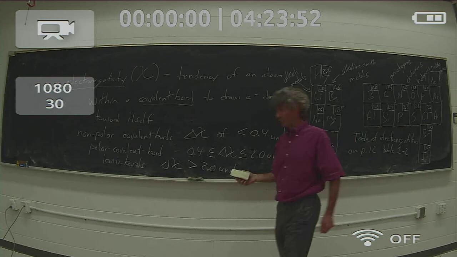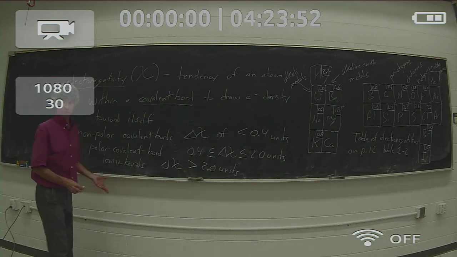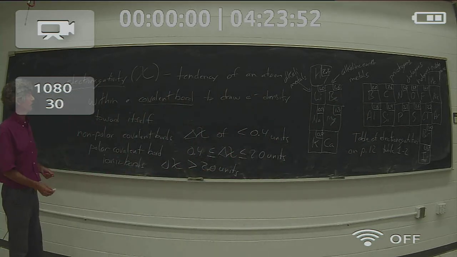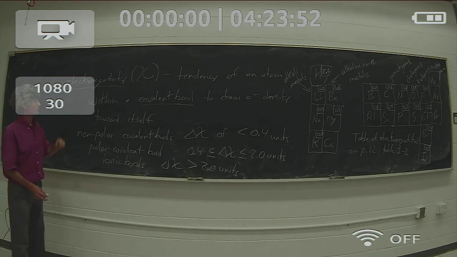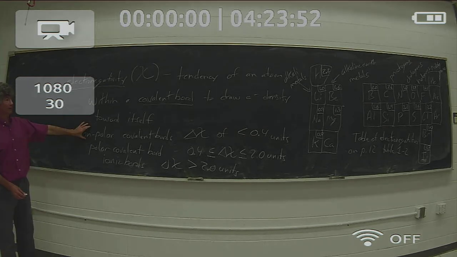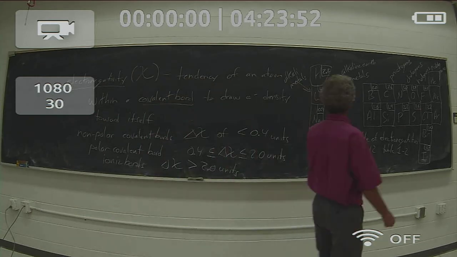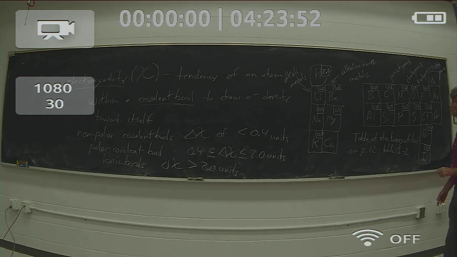And I will give you the opportunity to show me that you do on the first quiz of the class, which will happen in the next period, where you'll be given a blank periodic table, and you'll be asked to fill out the element symbols, and you'll be asked to fill in the electronegativity values, and then you'll also be asked to define electronegativity: tendency of an atom within a covalent bond, so we're talking about non-metal bonds here, to draw electron density towards itself. Nonpolar if it's less than 0.4 unit difference, polar covalent if it's between 0.4 and 2, and then ionic bonds if it's greater than 2. There may be some exceptions there, but not too many.